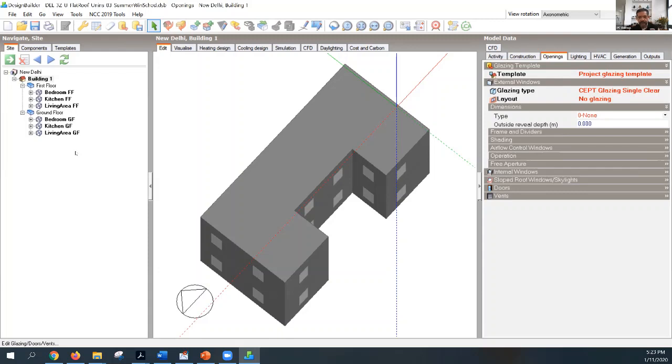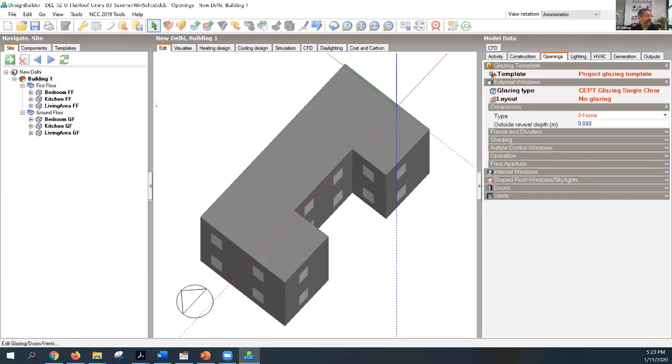But just be aware, once you've customized a particular component, if you go back to a level above that, say to the block level or to the building level, and you change that, then all the things below that will change except the custom that you changed. You can remove that customization, but you have to be aware of that.